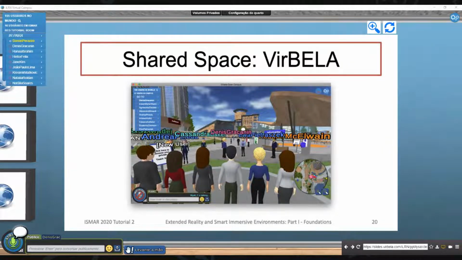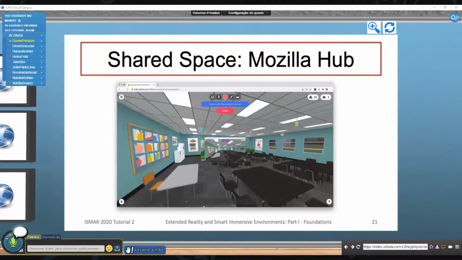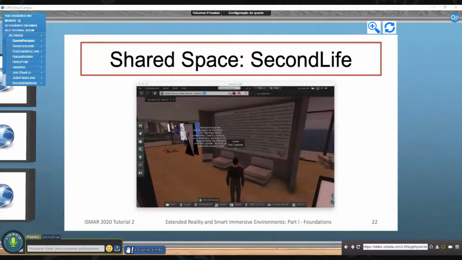There are other ways to do it. Of course, we have Mozilla Hubs, and here is another example of a shared learning environment, a shared class. What I would like to point out is that this is not a new idea. I mean, we had it with Second Life roughly a decade ago, around 2010. Again, a lot of push for using Second Life in education, and similarly, you can move and navigate in that environment, interact by using keyboard and mouse.